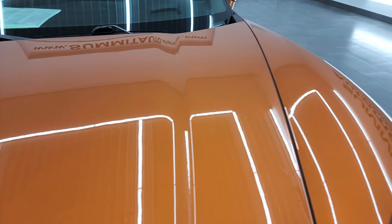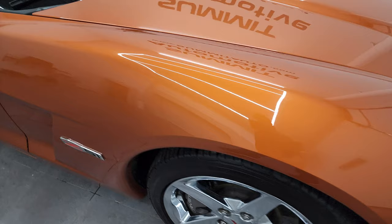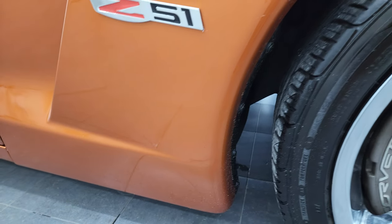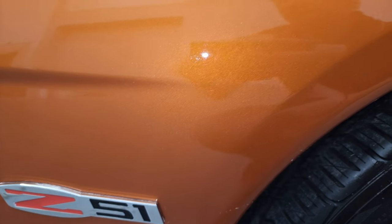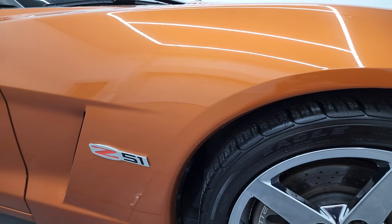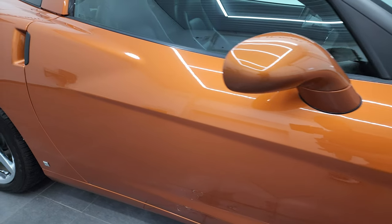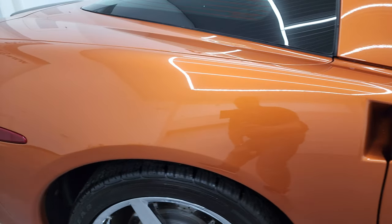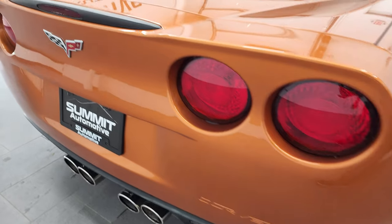The hood is in very nice condition as well. I really love that Atomic Orange paint — I think it's a really good color. Passenger's side front fender looks really good as well, and the passenger's side rim — I didn't see any major scuffs or scrapes on it. You can see the metal flake in it with the flashlight. Get the Z51 badge right there. In fact, they only made 3,790 of these Corvettes in 2007 in Atomic Orange, which was just over 9% of the Corvettes made in 2007 — pretty rare color.